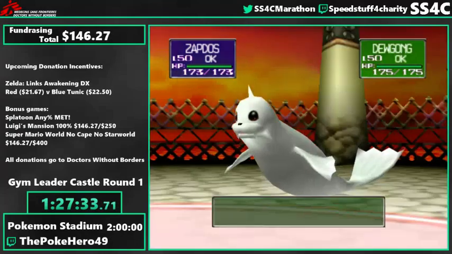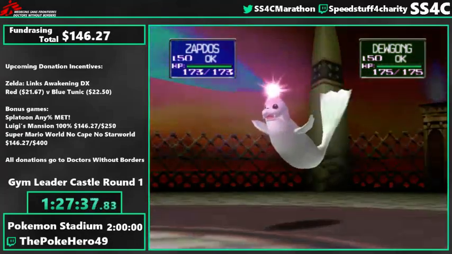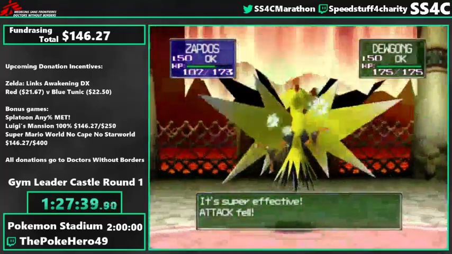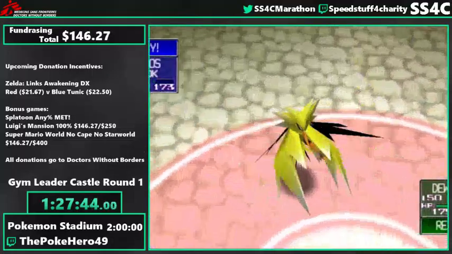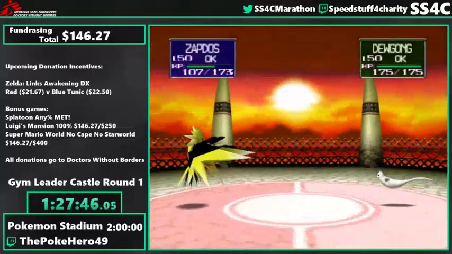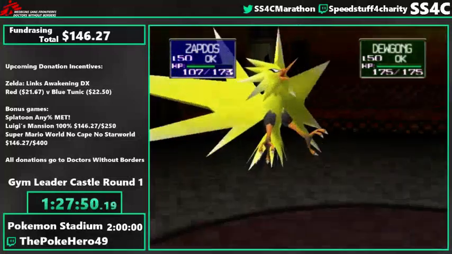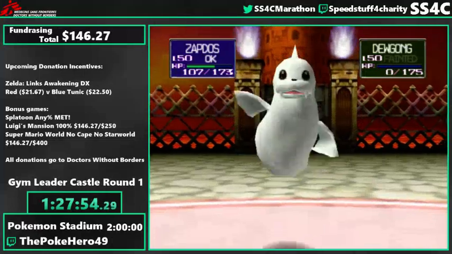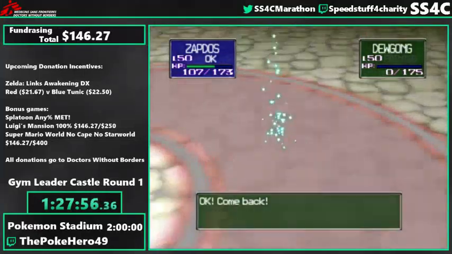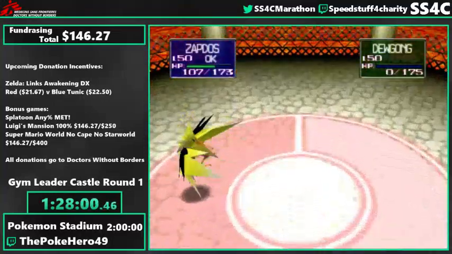Oh, the attack missed. What will the trainer do now? Attack power down. What a furious battle. Damage roll. Vigorous attack. Super effective. Taken down with one hit. What will the next Pokemon be?